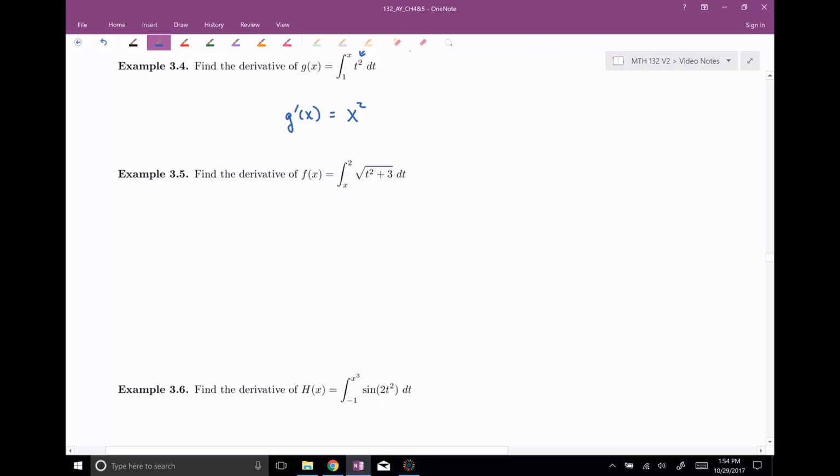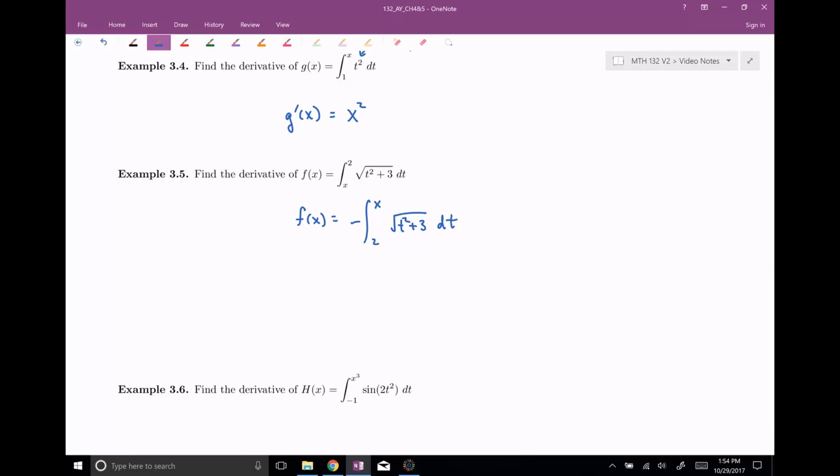And the way that I'm going to solve this problem is I'm going to go ahead and rearrange this before I even take the derivative, and I'm going to make this the integral from 2 to x. Now this is not a free move that we can make, right? You cannot just exchange this. It costs something to switch the order of integration from x to 2 to 2 to x, right? And what it costs us is a negative sign. So this is one of those properties of definite integrals that we learned about in the previous section.